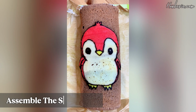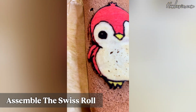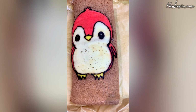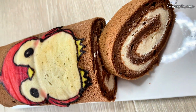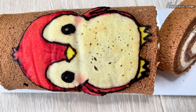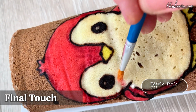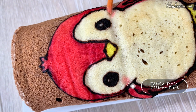Once cooled down, spread a generous layer of whipped cream over the cake. This will give our Swiss roll that signature soft and creamy texture. Gently roll the cake using the parchment paper to help guide it. Then wrap it up and chill for at least an hour to set. Let's do some final touch. A little edible sprinkle on its cheek and our penguin Swiss roll is ready.